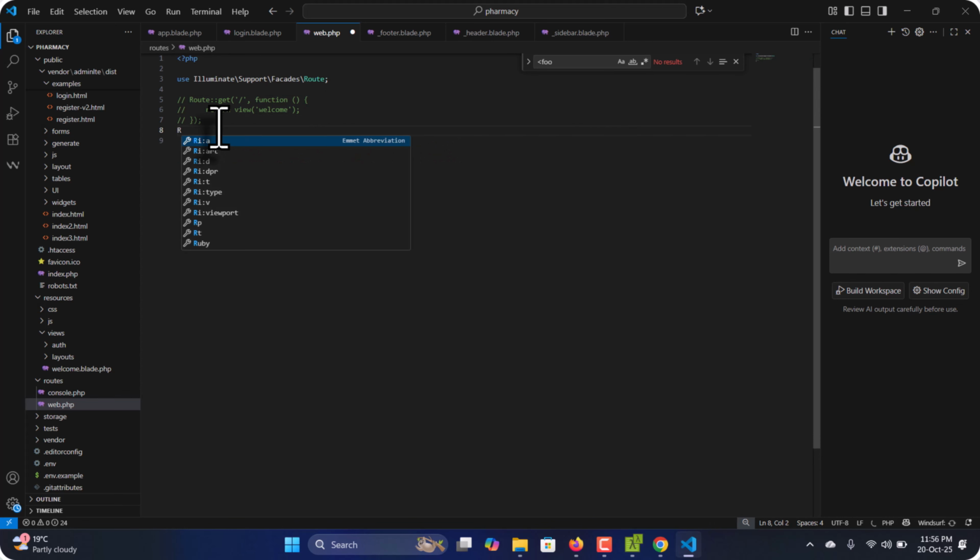Let's use a function, fn, and here we are going to call it login, not welcome.